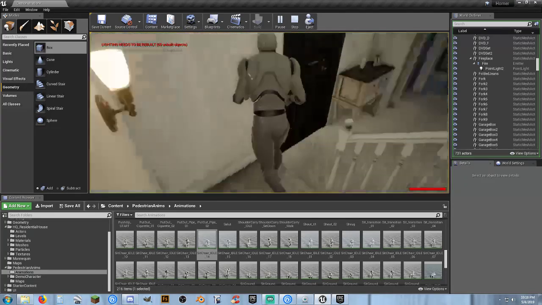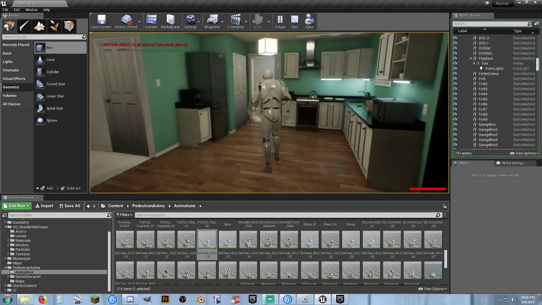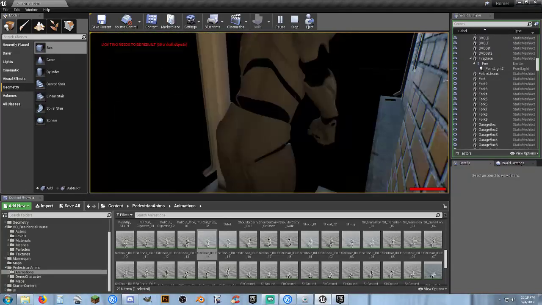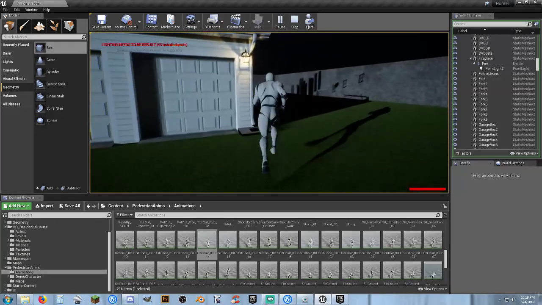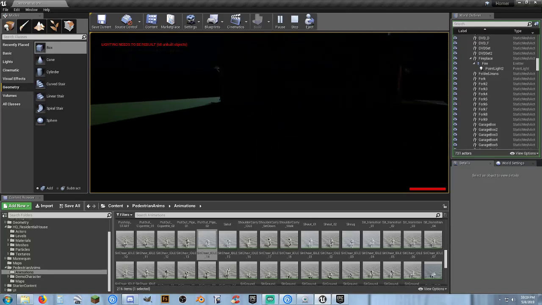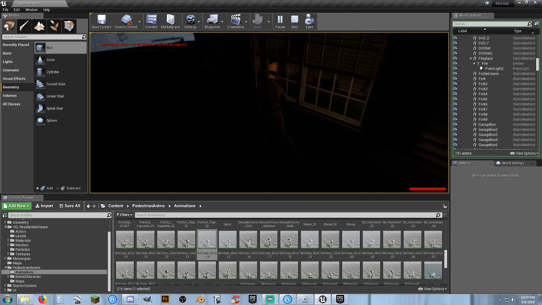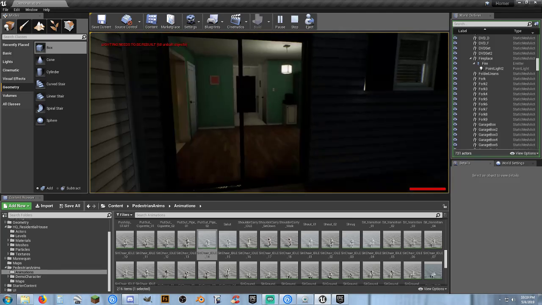I guess if you wanted to, you could set up some form of combat and run around and shoot at each other in a small house like this. It just doesn't feel big enough for me. The door is kind of quirky. I hear the fireplace out here. Be a peeping Tom, look inside the window.